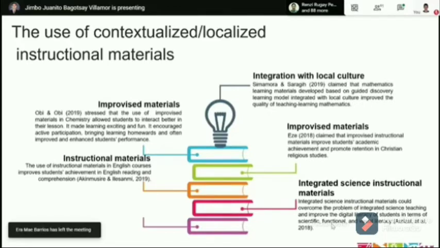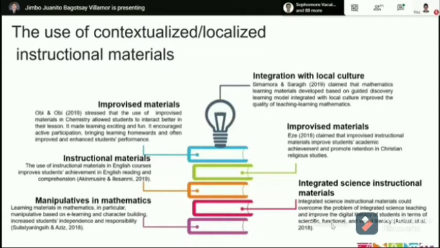So obviously, I know that we are bombarded with tasks in this new normal, and I know that we have the desire to really let our students understand the lessons well, but much as we want that, we are hampered by the current situation now, and the only thing that is possible for us to do to help them is to think of some instructional materials that are meaningful and interesting to them. So I hope that as we consider providing modules for students for the next quarter, or for the next week, for the next lesson, for the next chapter, we have to make sure that we put our creativity into it.